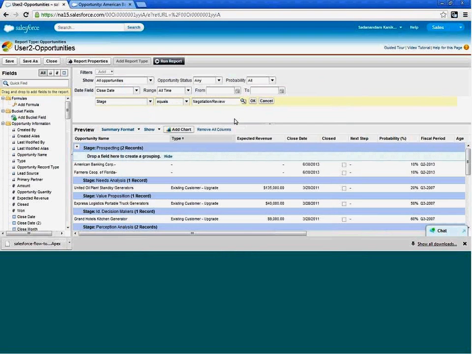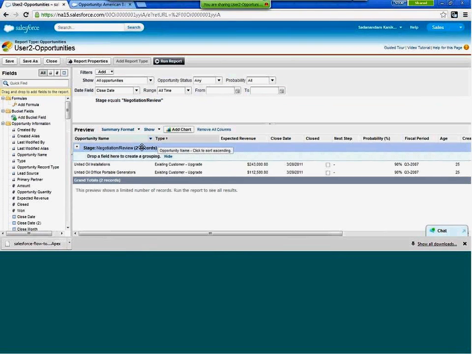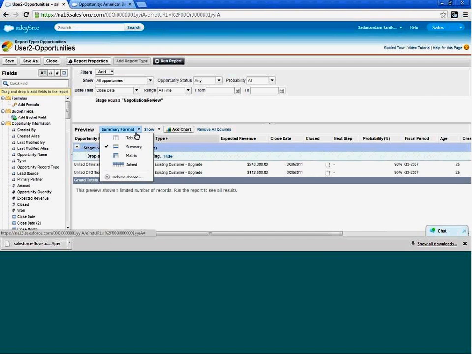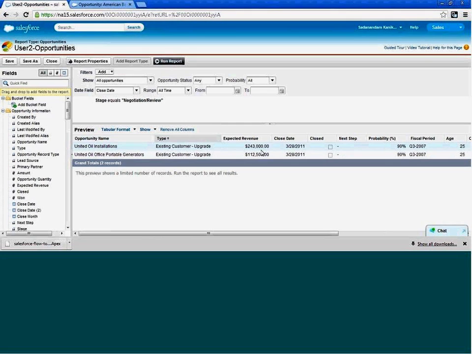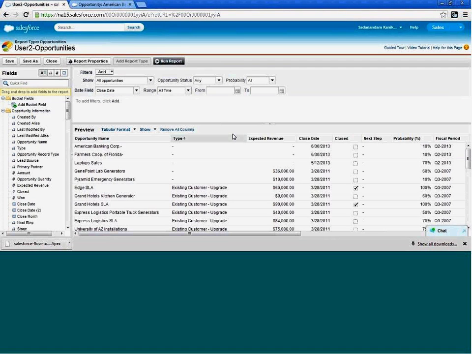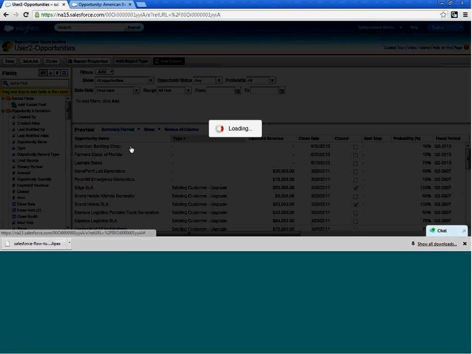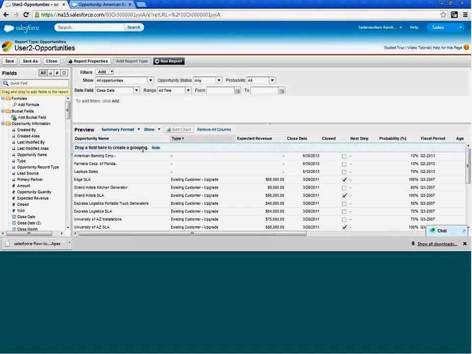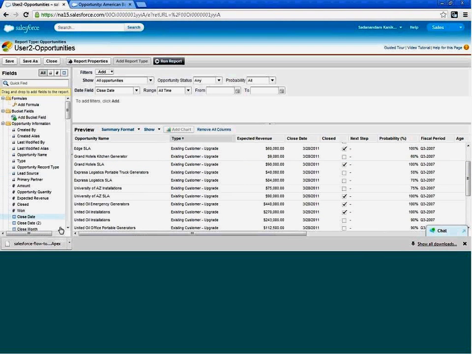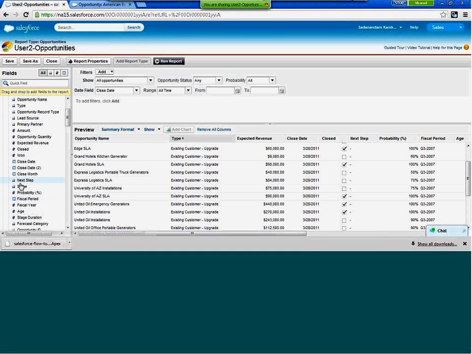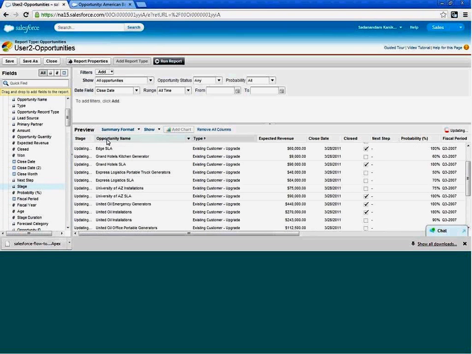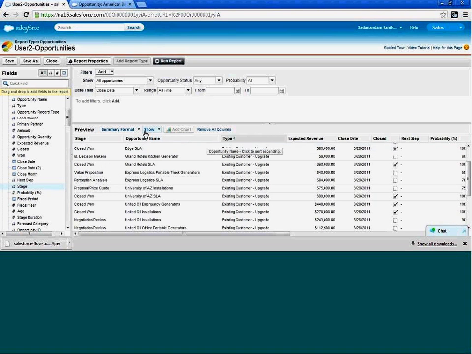I can review, then I need to make it tabular. Then if I want to know which opportunities are at each stage, I go to group by stage.